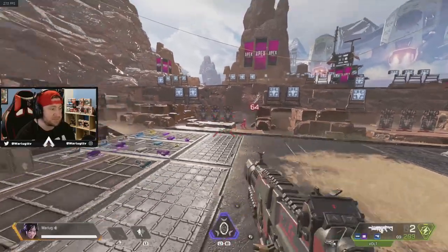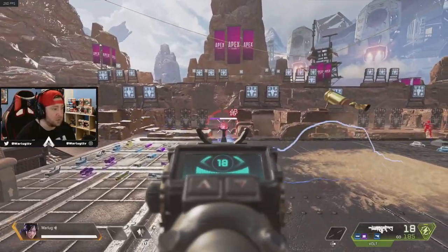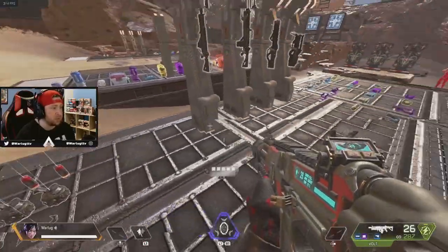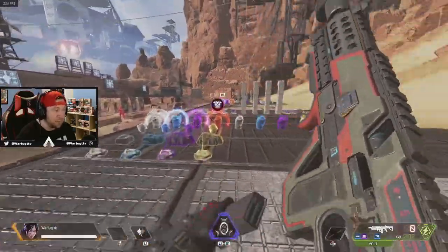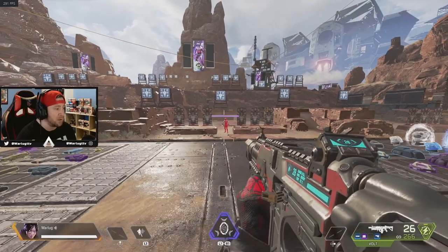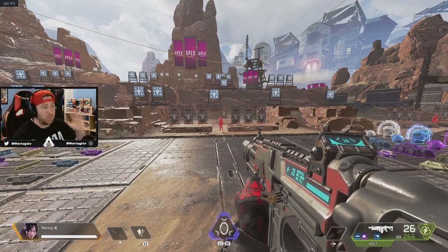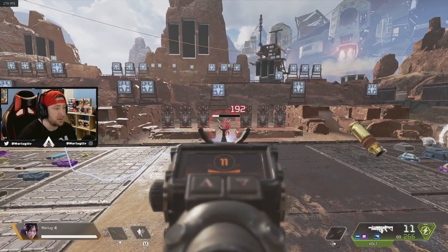It's insane. This is the biggest thing. It's crazy how much there's no recoil, guys. I can't keep saying it. But the Volt SMG is the new meta, especially now with the Devotion and the Havoc having a turbocharger back. We have a new energy gun meta. And comparing this gun overall to the R99, I think the R99 would still just slightly edge this weapon because of the fire rate.